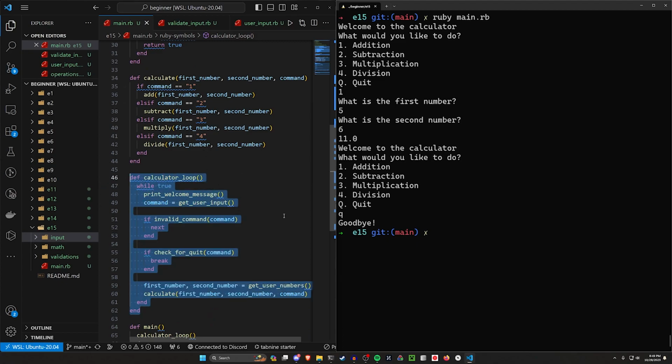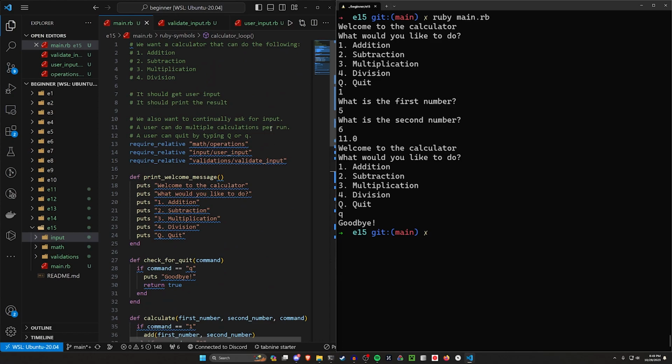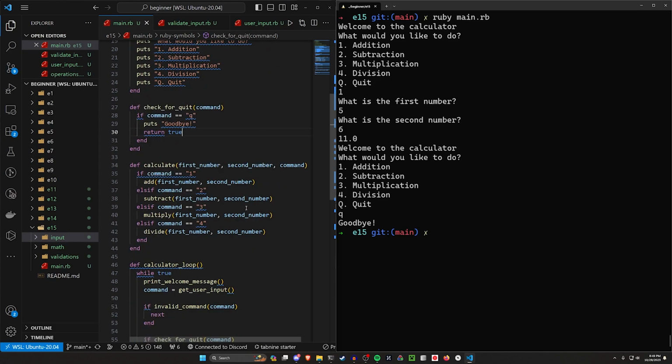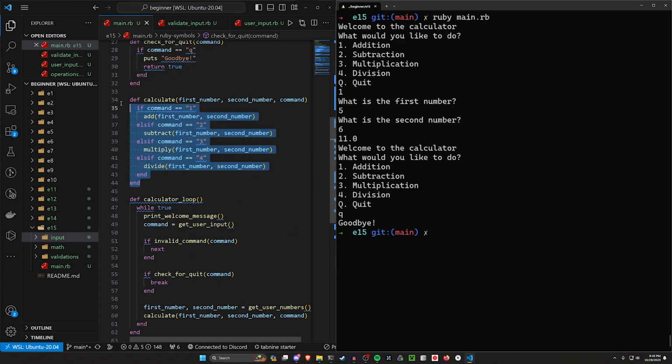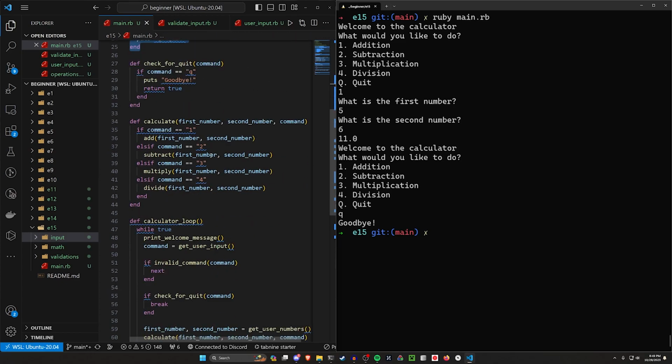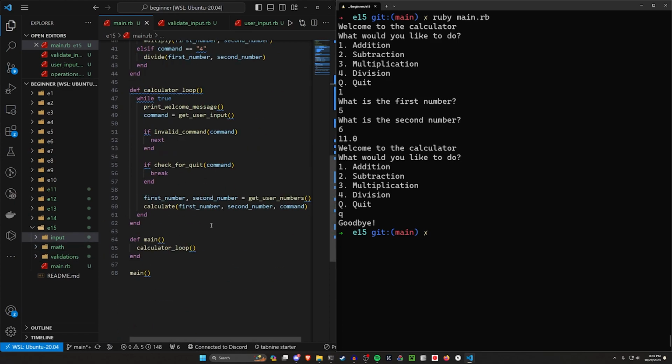You've now worked through a pretty involved program. I would argue it's more involved than it probably needs to be. Like this is just a simple calculator that we've probably over-engineered. But I'd say let's maybe try to move the calculate, the check for quit, and the prints into a different folder or different file. I'm sure you'll be able to figure it out.